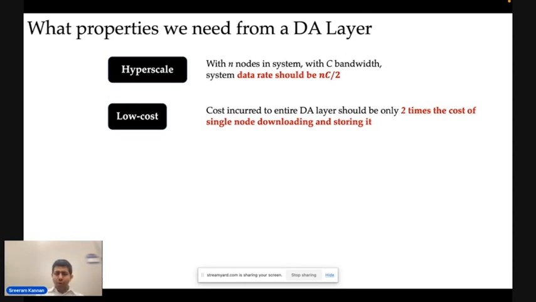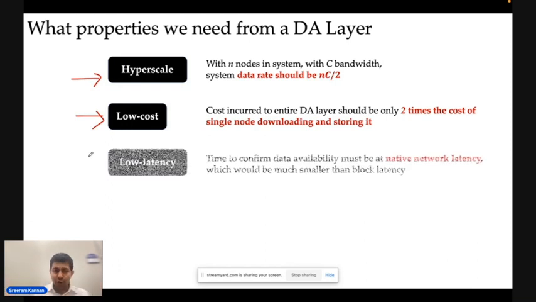So just to pick on the first point here on hyperscale: as the number of nodes increases in the system, today most of the systems don't have linear scaling. They actually have no scaling. The more nodes in the system, the capacity of the system remains the same. But what we're looking for is that the more nodes in the system, bandwidth scales linearly, but the cost does not scale at all. That would be an insane system, right? You have more performance as you get more nodes, the cost doesn't increase, and the security increases. So you're slicing the trade-off perfectly in your favor.